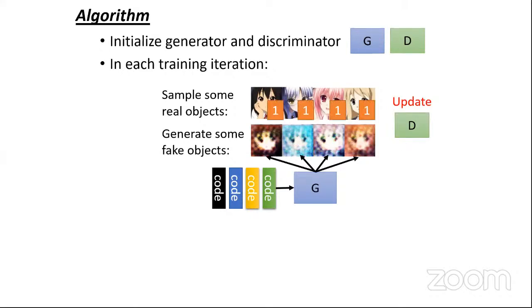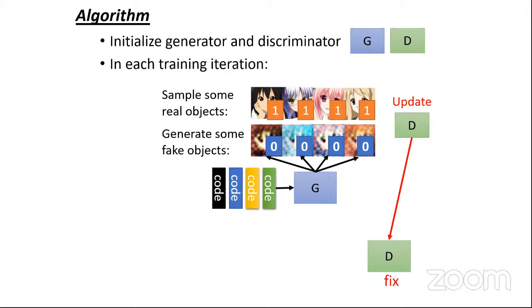And then the real objects are marked with 1, fake objects are marked with 0. The discriminator is trained on this training set. You know, for the training set, it must have the training label. So the training label for real images from the training set is as follows. From the actual big training set, suppose we have 500 images and we use only a batch of 10 or 15 images, and we generate 15 more images from the generator as our negative examples. So the negative examples are stamped as 0 and the positive examples are stamped as 1. Based on this new small batch of training data, the discriminator weights are updated.